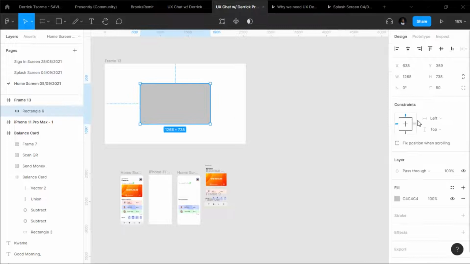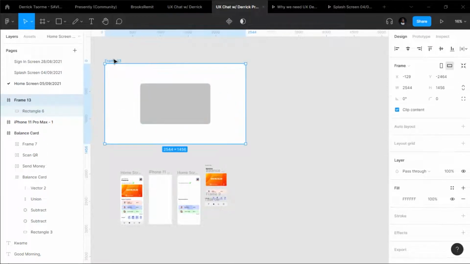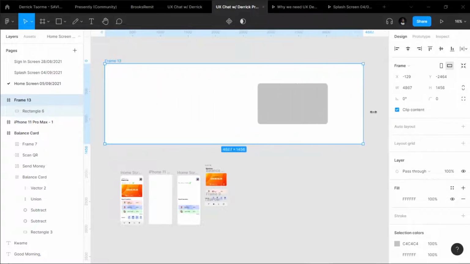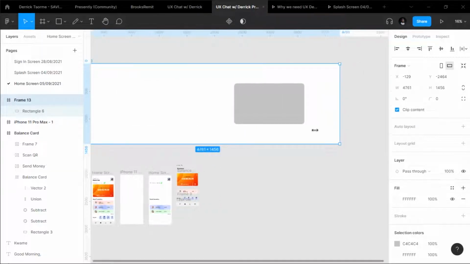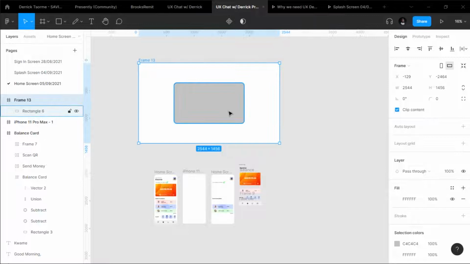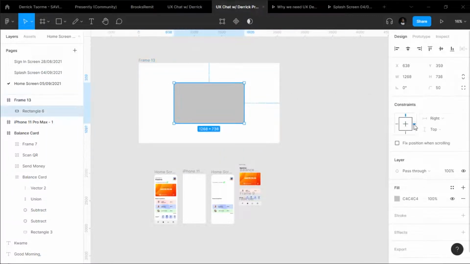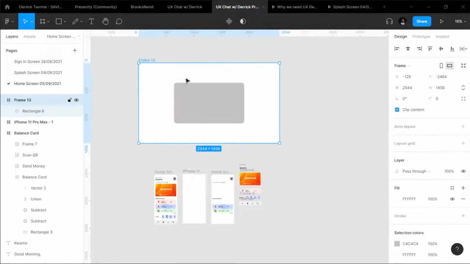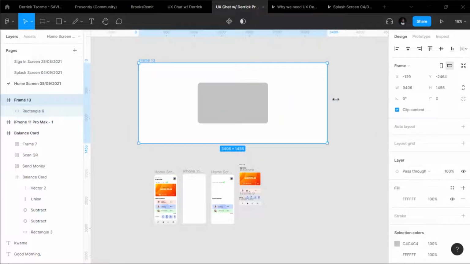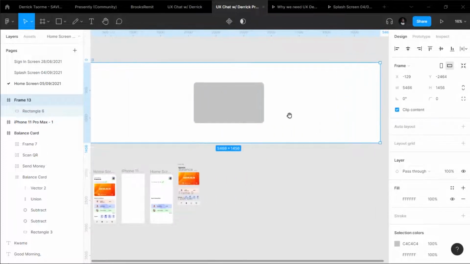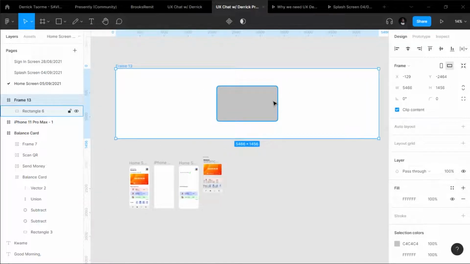So if I click on it and I set the constraint to, let's say, right, whenever I increase the size, you see what happens. It follows the design because I've constrained it to the top and then the right. If I constrain it to the middle, to the center, wherever I pull it to, the design will always be in the center. So that's one good thing about constraints.